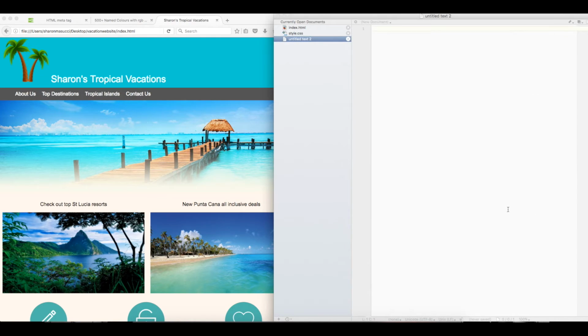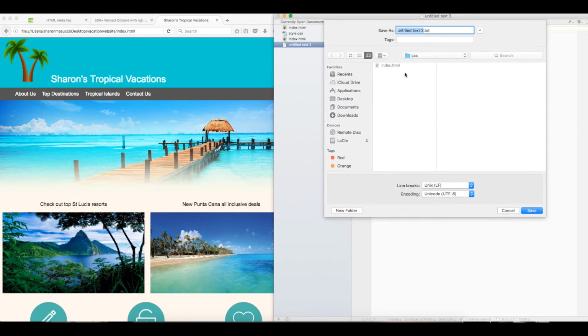So save your index.html, and then create a new page, and we're going to save this as, I'm already in that folder, hold on. We're going to save this one as style.css. That's just, again, standard naming for a style sheet. You may potentially have multiple style sheets depending on how large your website is, but it's not really necessary.